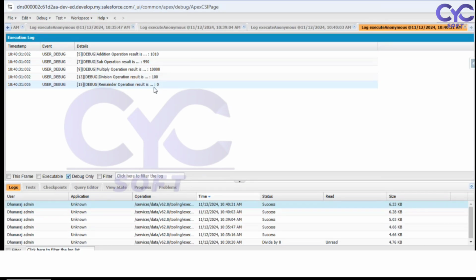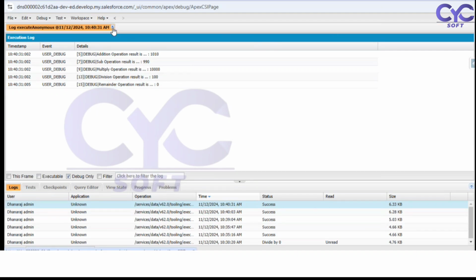Hope you understand, right? The if and if else conditions. Like this, you can write any program. Sample programs: if the first number is greater than the second number, then only it should go for the operation to perform. Or you can take any marks sheet. For example, student results you have to print. There are 5 subjects: English, Maths, Physics, Chemistry. Enter the marks, right? If the student got more than 40 marks in each subject, show it as pass. If the student got less than 40 marks, then show it as fail. Like this, you can practice a number of examples for this if else condition.